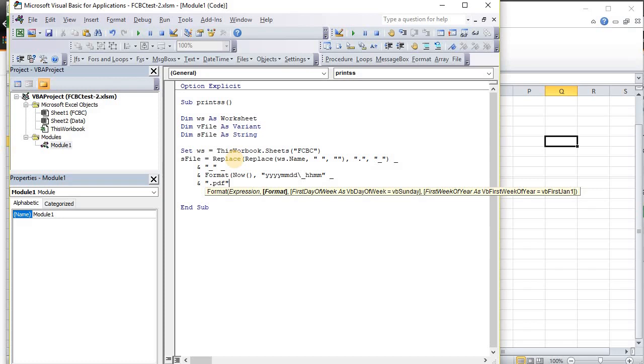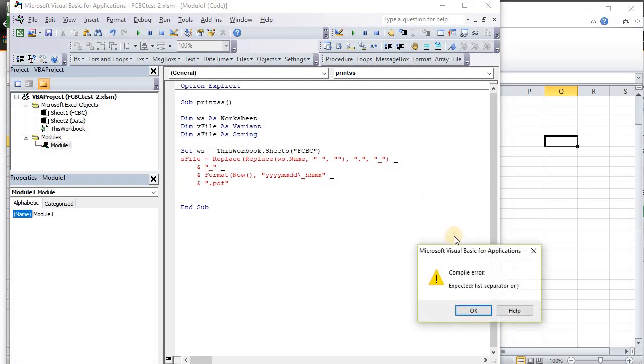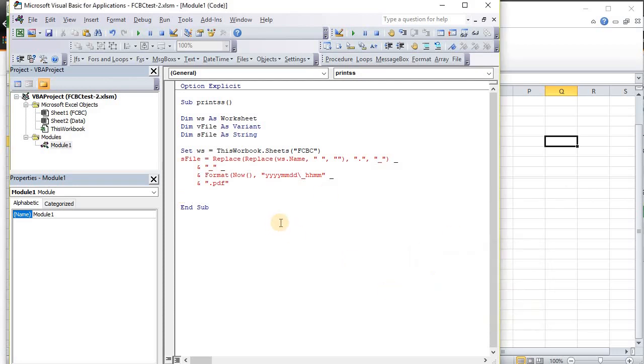All right, so we need to close that. The PDF. Ampersand .pdf.